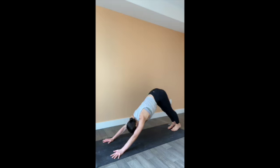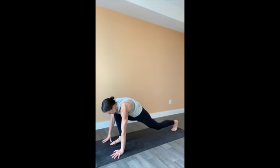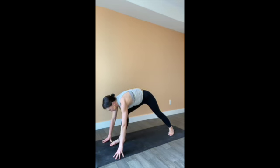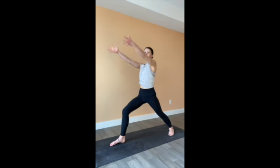Beautiful. Lift the right leg towards the sky, point the toes. And on the exhale, step up between the palms. This time, step the back foot in slightly. Point the toe at 45 degrees. And then bend through that front knee and get really rooted in that front leg, and we'll come into warrior one. So you can always bring your hands to your front thigh and sweep the arms all the way overhead.